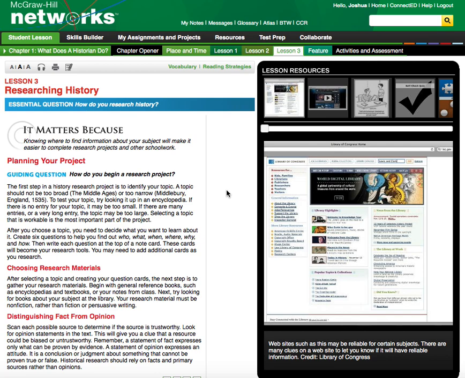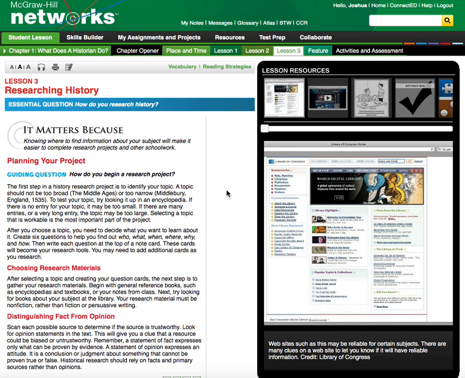Today in lesson 3 we're going to talk about researching history. When you start writing history projects, especially as you get older, you're going to do more and more papers and projects that go along with that. So today they're just going to introduce you to what that looks like and how to take that on. If you have your book open, you're on page 18. You should have your note page with you to fill in those blanks as we go through it. If you've logged in online, you'll be following along the same way I'm following along.